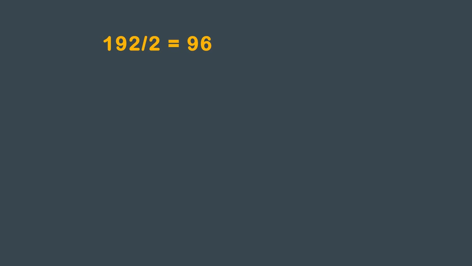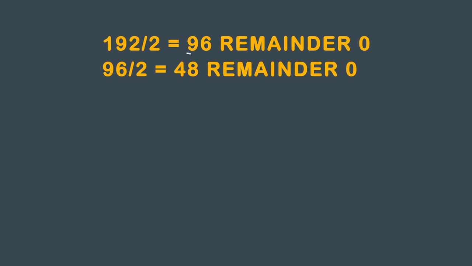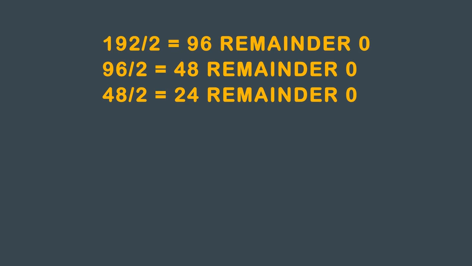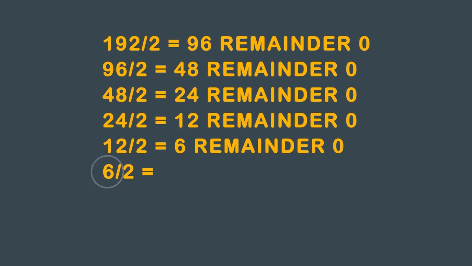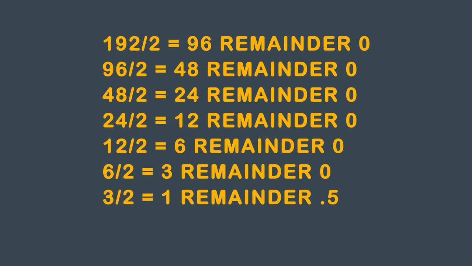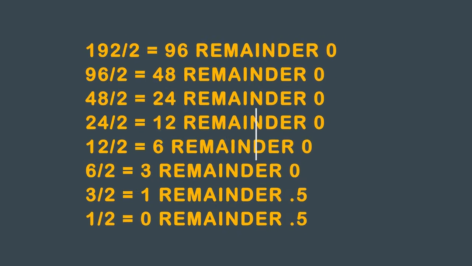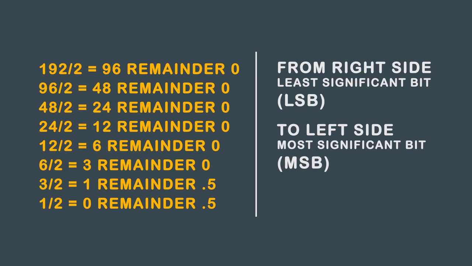If we write out the first octet of the IP address 192, and then we divide that by two, our answer is 96 with no remainder. Take 96 divided by 2: you get 48, no remainder. Take 48 divided by 2: you get 24, no remainder. Take 24 divided by 2: you get 12, no remainder. Take 12 divided by 2: you get 6, no remainder. Take 6 divided by 2: you get 3, no remainder. Take 3 divided by 2: you get 1 with a remainder of 0.5. Take 1 divided by 2: you get 0 with a remainder of 0.5. It is very important to write down whether or not you have a remainder, as we will use this data later. Now, working from the right side, or least significant bit (LSB), to the left side, or most significant bit (MSB), write down a 0 if no remainder, and a 1 if there is a remainder.